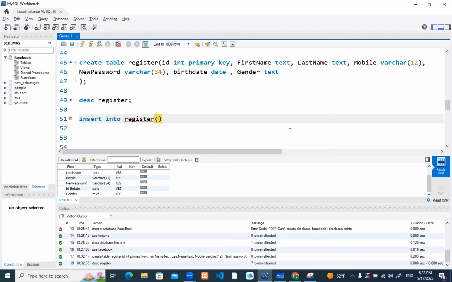For that, I need to add ID, comma, then select the columns: first name, next last name, next mobile, comma, I need to select new password, put a comma, and next is birth date. And the last one, we need to select the gender.